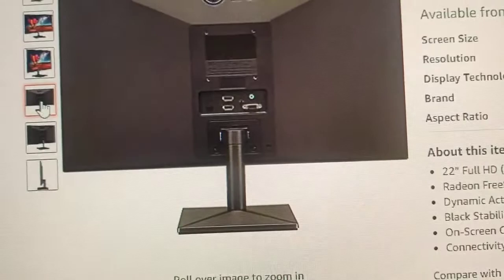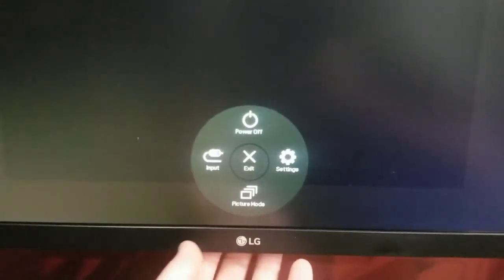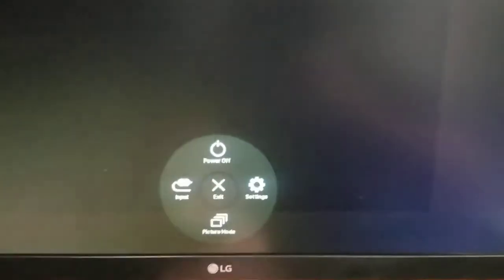There's the back. It has two HDMI ports, 1 and 2. You do not have PIP channel, if anybody even still knows what that is. It's got good reviews. I don't know why it disappeared all of a sudden, but we're going to switch to a black screen. The button is right underneath. You cannot go under settings if you do not have an input going into it. If you don't, it just comes up with power off, input, and doesn't even let you do picture.